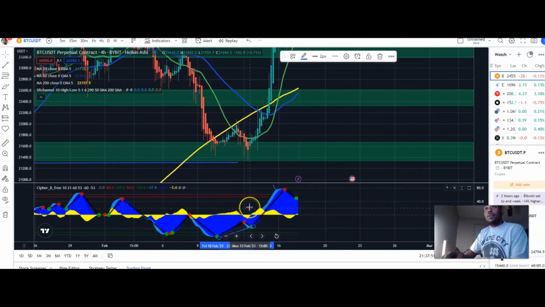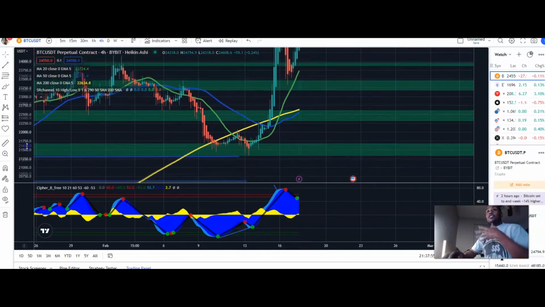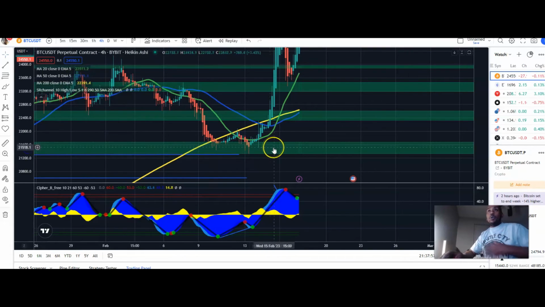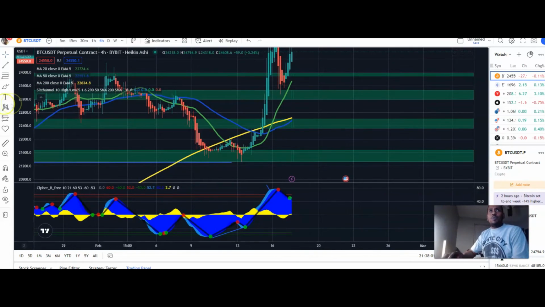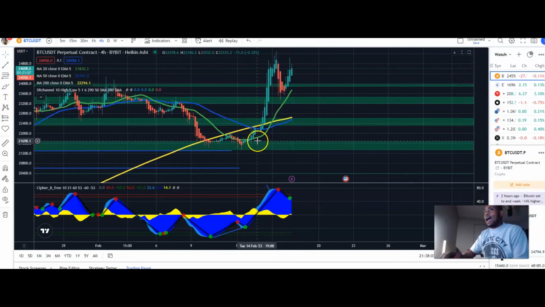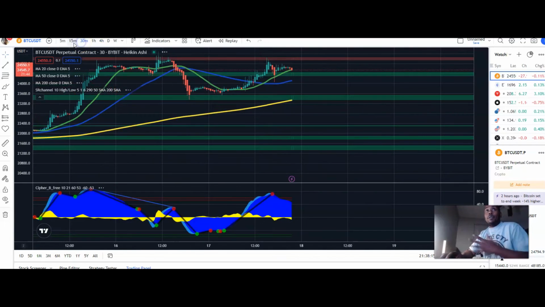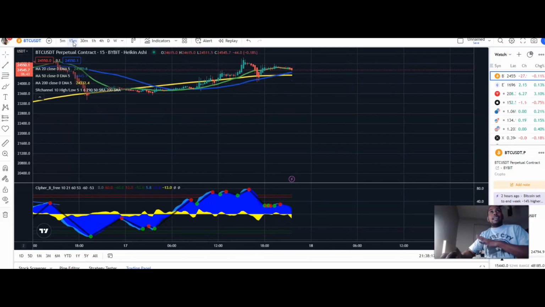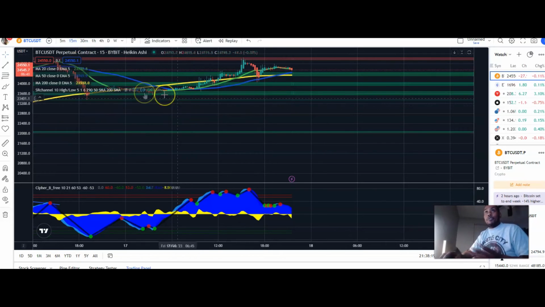But money flow is coming up. So now when you see this divergence, this is a great opportunity, as opposed to taking a short, you're going to be taking a long here, and take a look at what happened just from this 4-hour. And this happens on every time frame. You can look for these, for you swing traders out there, on the 1 hour, the 4 hour, and the daily. And for all my day traders out there, this same example, everything I just gave you guys, takes place on the short-term time frames as well.